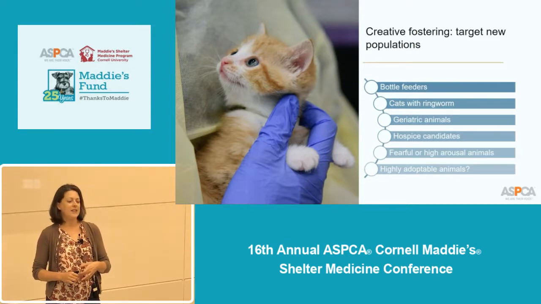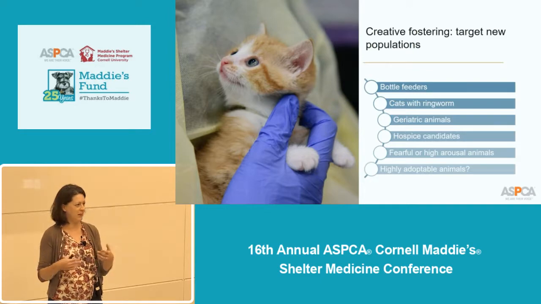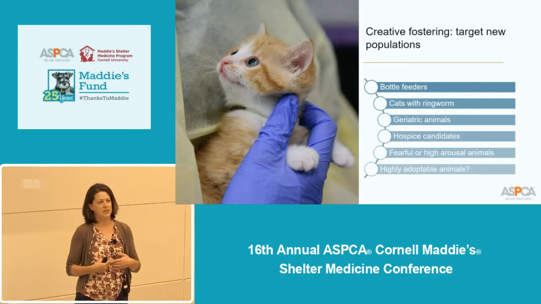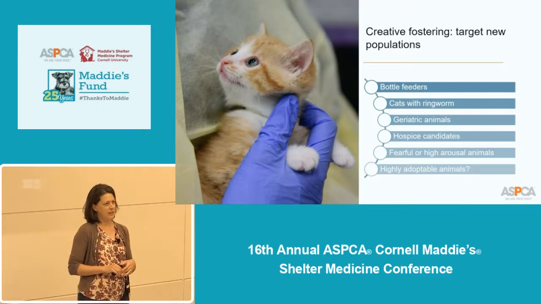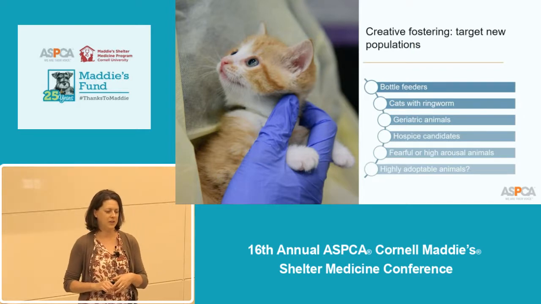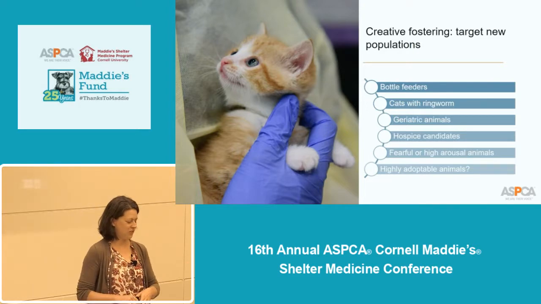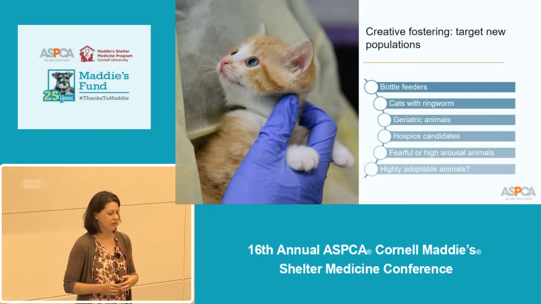Hospice candidates. We'll talk a little bit of that as well when we talk about foster duration. I think there's a quagmire that can be associated with talking about hospice fostering, but it was one thing that came up very commonly when I put out that ask for opinions from the ASV: using foster care to manage animals that are hospice, and the definition of what is hospice is a whole other possible lecture in and of itself. But that is another target population that a lot of shelters are addressing with foster care.